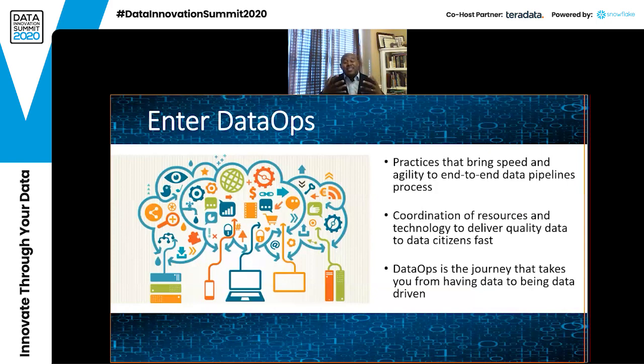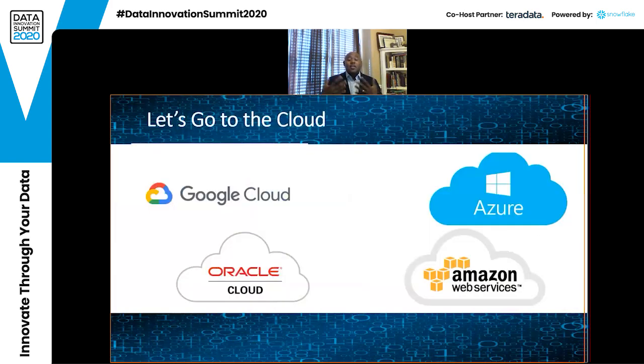See, every organization has data, but not all of those organizations have actionable metrics that can drive the business. Data ops is the journey that takes you from having all that data to having actionable data, to where you're data driven. And what better time to become data driven than as you enter into the cloud? So let's go to the cloud.